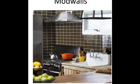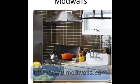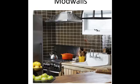Okay, the first one up is Modwalls. Tell us a little bit about this product. Well, Modwalls is first of all a great company, and the people that run it are just lovely people, which believe it or not, I think is important. But they've got a line of just gorgeous tiles. They've got a lot of glass tiles and ceramic tiles, and there's no other company like them. They come in these gorgeous retro modernist colors that are very popular today, but also would fit in perfectly with a 1950s modernist building, and they know that, and they kind of exploit it.